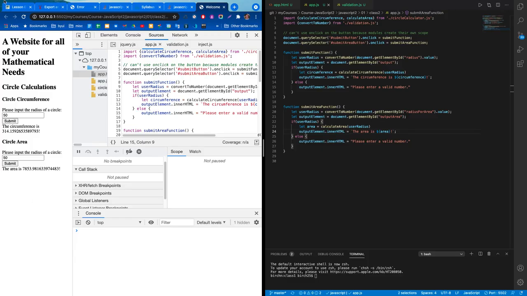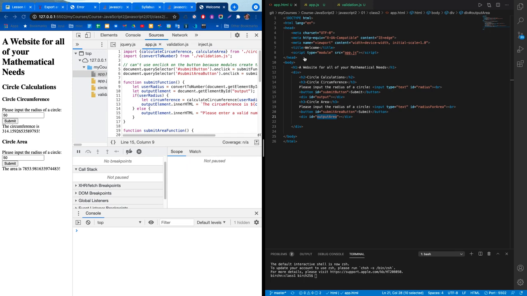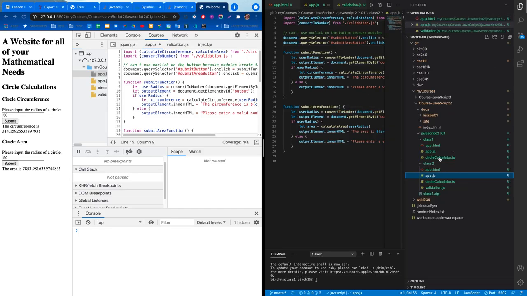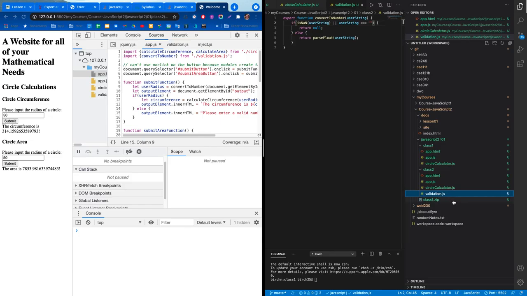Okay, so I know this video is taking a little while, but we did a lot of things in here. Okay, so we have app.html, which is referencing app.js. This is kind of being used to drive our program, but we have a separate circle calculator file where I can put all of my logic for our circle calculations, which I could just keep on adding to, and then I could add this as a module to any other application. But then I also have another module called validation.js, which has some of my validation taking place. So then this code, I don't have to write more than once, okay?